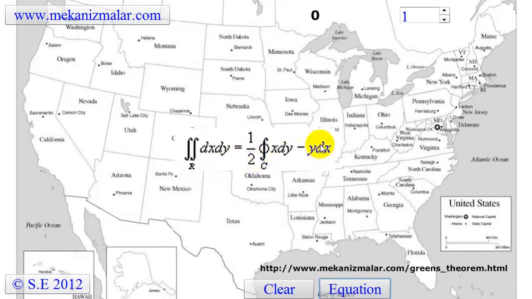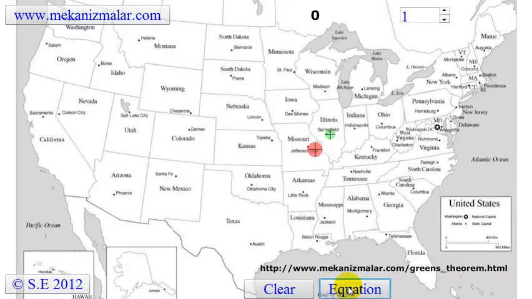The right-hand side of the equation tells us that you can calculate the same area just by walking around the area's circumference. If you're not well versed in calculus, this will not be that obvious. However, that is what the right-hand side of this equation is telling us. Now let's show you how and why this formula works.